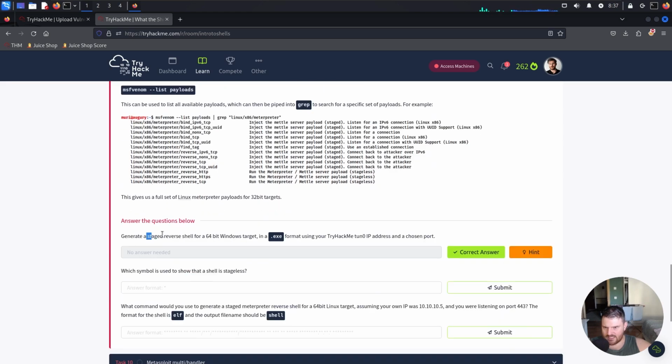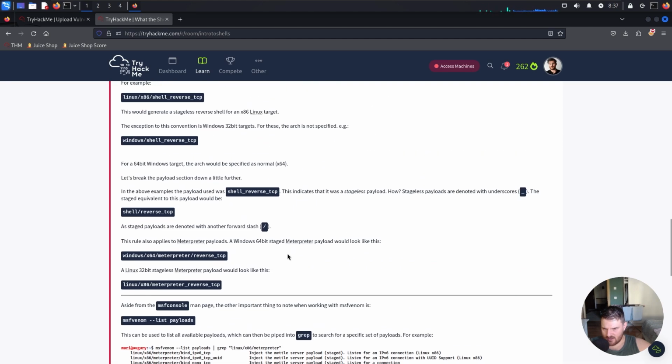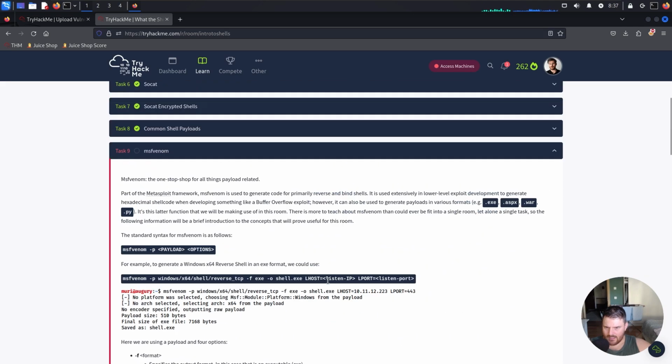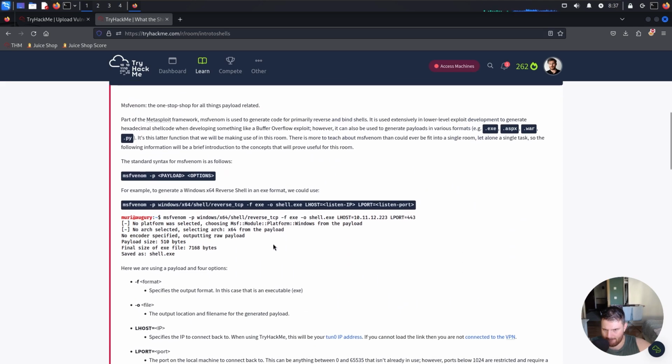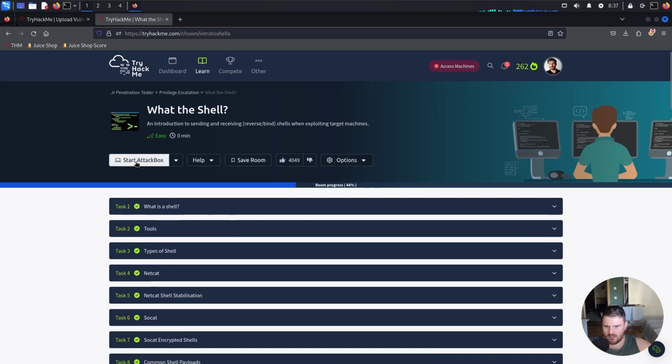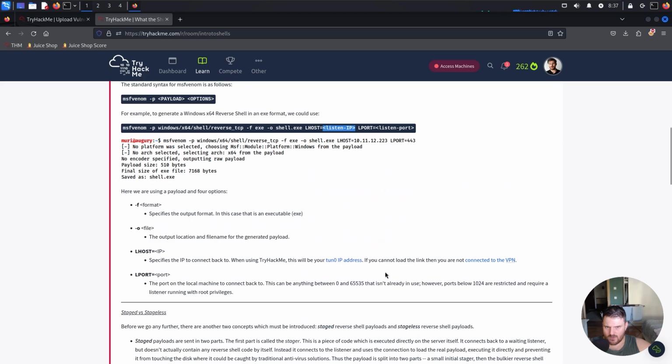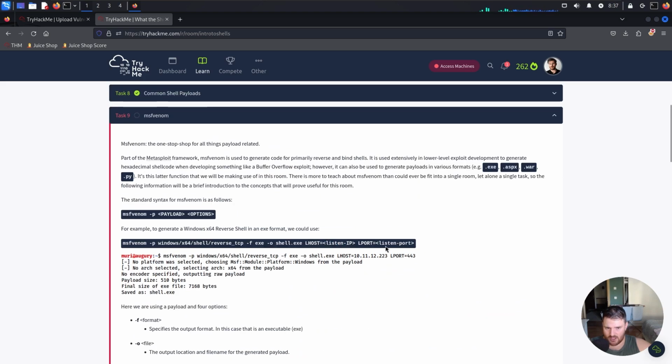Yeah, it's a staged reverse shell. So for staged, we have to go like this. Yeah, this is good. All right, we go for .exe, and here we would fill in the IP of our machine and any port that we want.